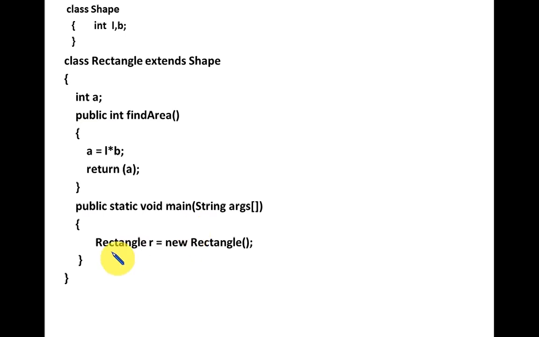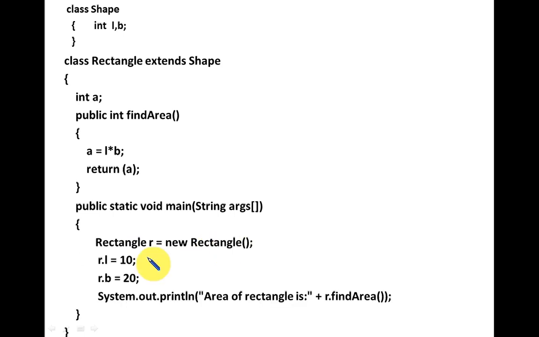Next we are going to create an object for which class? Subclass. Okay, so what is the subclass here? Rectangle. So for this Rectangle we are creating an object, namely Rectangle R = new Rectangle(). So what is Rectangle() here? Yes, this is a default constructor. So how to create an object in Java? Class name followed by object name equal to new followed by the default constructor name.